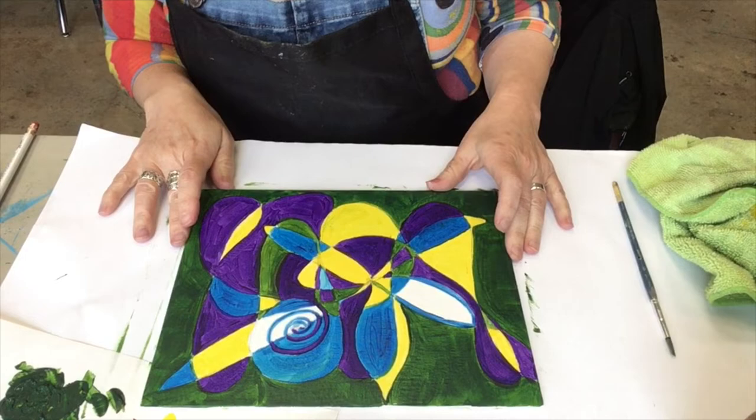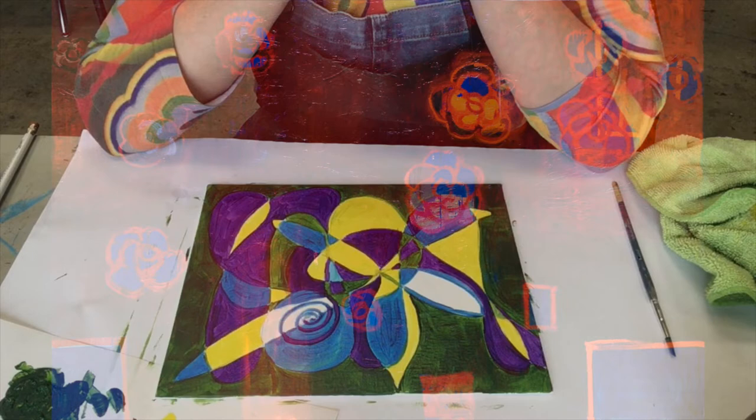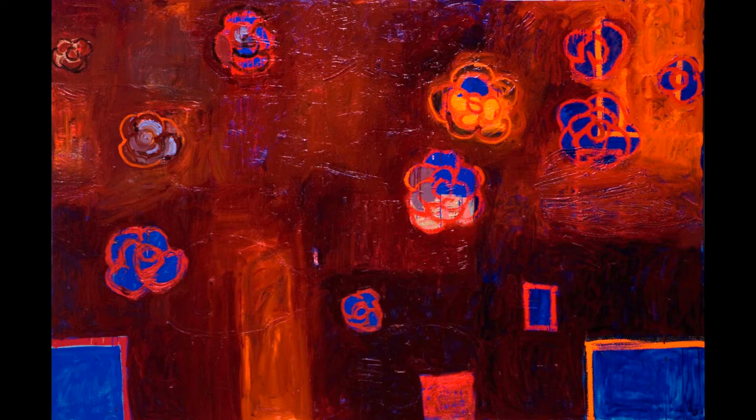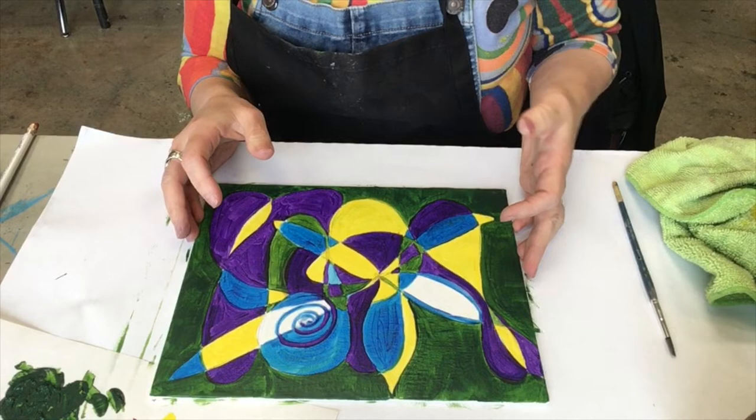So now my painting is dry. I'm gonna run my hand over it. Nothing. Okay, so let's think about that Margaret Evangeline piece, Ceremony. If you notice, she's got the camellia shapes, which is a huge symbol for her. And that is layered on top. Those are laid around the painting. And you can notice that underneath that is another painting. So often in these camellia images, they are painted on top of another painting. And this is going to be our underneath painting.